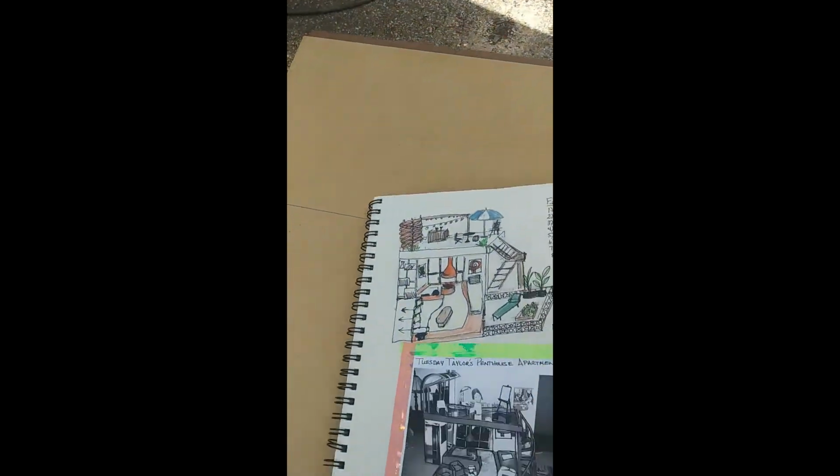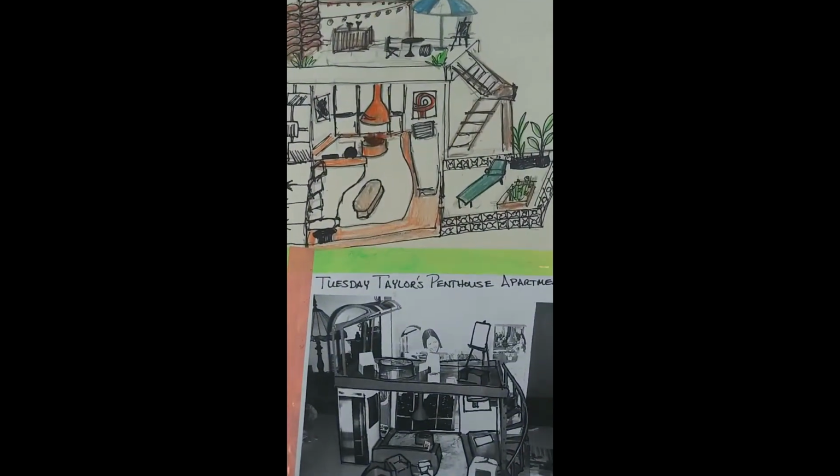But we're gonna start on building this house. It's a dollhouse. Come on down here. We got the supplies. First, let's do a refresher on the plan.